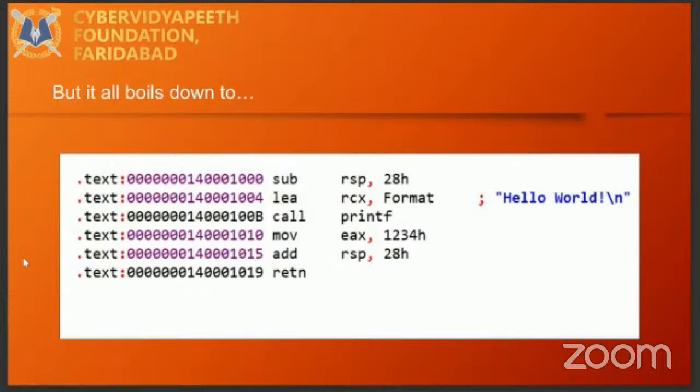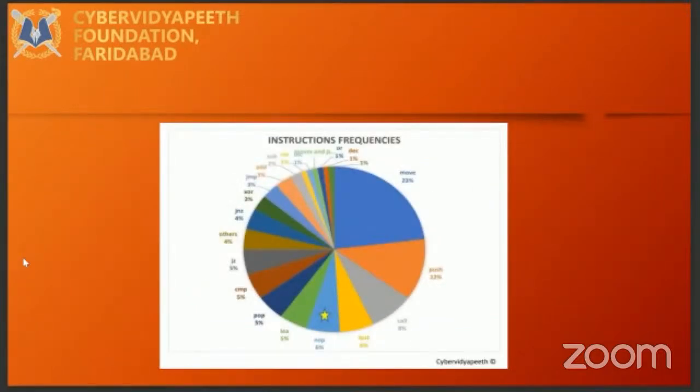program. So that C program has been disassembled or decompiled to show you these assembly outputs on different kinds of operating systems such as Windows Server, Linux, Mac, and BSD. Just to give you some example, this is the instruction frequency graph from a research done a few years back, which shows you which are the different instructions used the most.